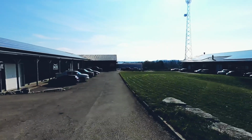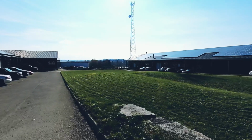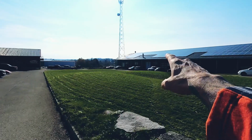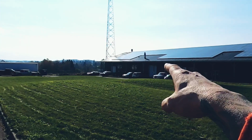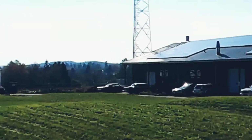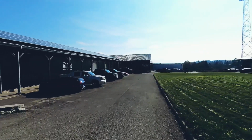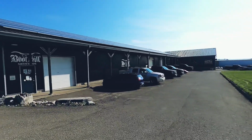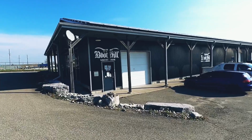So he has it kind of broken down nicely. You guys probably can't see it, but I'll point it out to you. You know, this unit over here, there's an upholstery section. There's a dyno tuning section. They actually have a Mustang dynometer. There's a paint body, fabrication, media blasting. They have final assembly. And of course, this is the main entrance here, Boot Hill showroom.